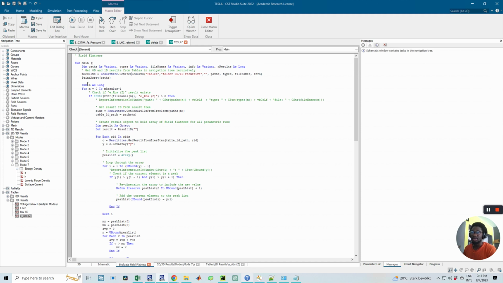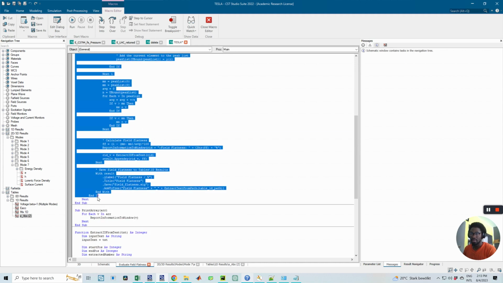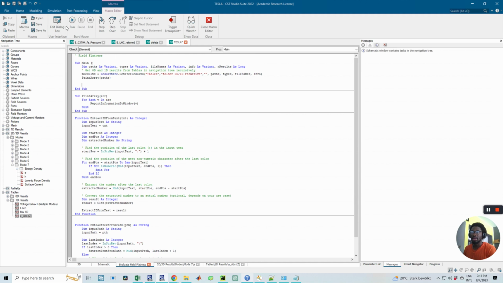Okay, now it's going to calculate everything. I think I could just cut this part out so it only, yes, I hope that works. Yes, so this is what you have. If you look here, you see tables, which is the folder, then you see table 0D result, another folder.